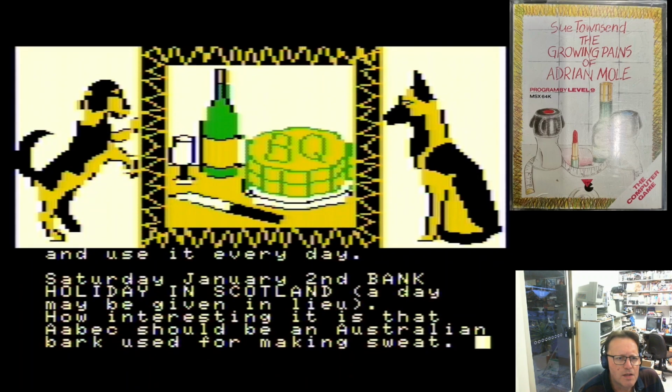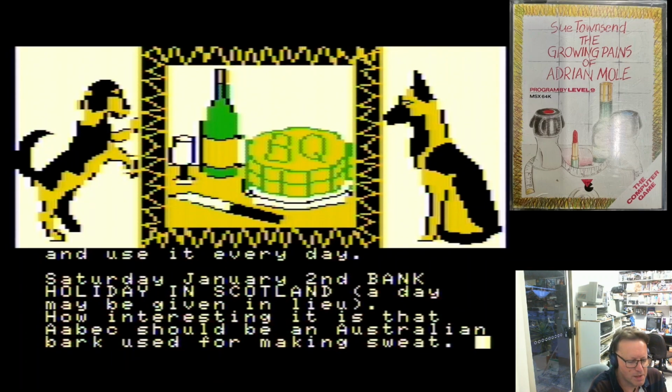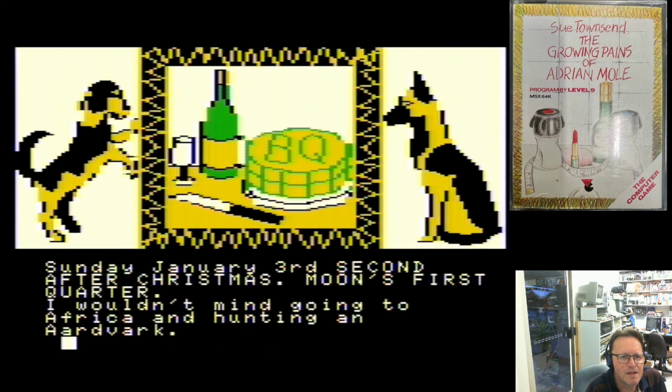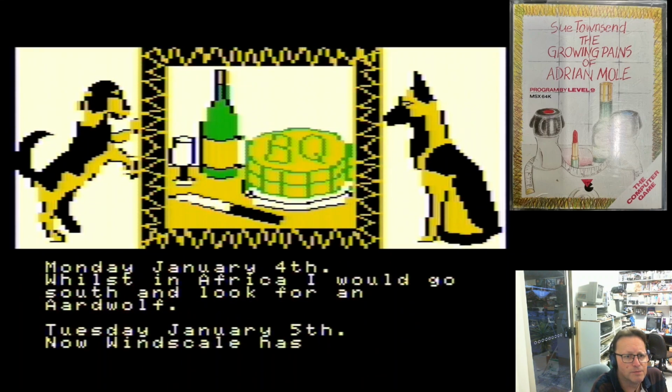Saturday, January 2nd, bank holiday in Scotland. A day may be given in lieu. How interesting it is that abac should be an Australian bark used for making sweat. Sunday, January 3rd, 2nd after Christmas, Moon's first quarter. I wouldn't mind going to Africa and hunting an aardvark.